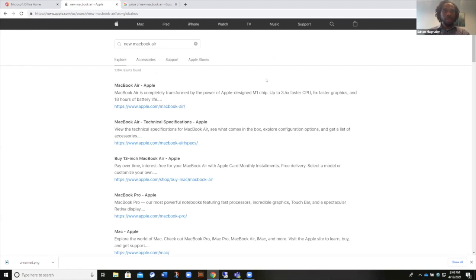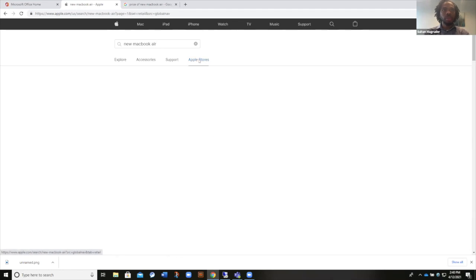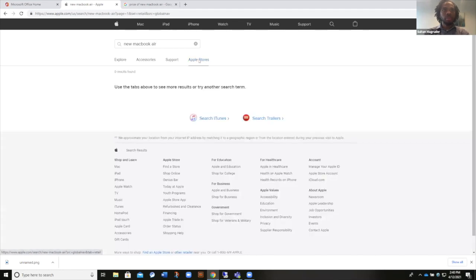So this looks confusing. Confusing? Yes. So there's a lot of stuff here, and I thought it would take me right to MacBook Air. So what I would probably do is Apple stores. This looks interesting. Interesting? What interesting?